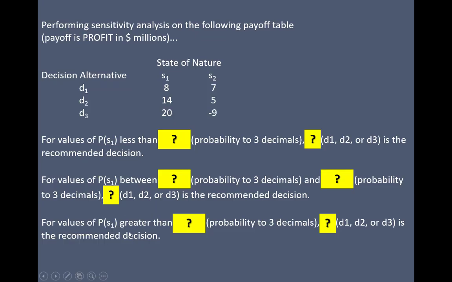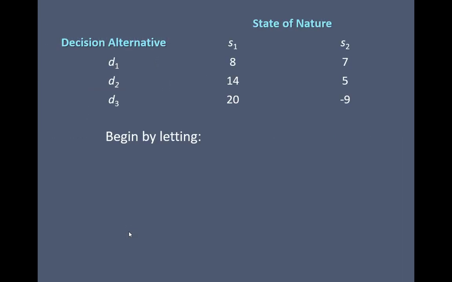I could easily do this for state of nature 2 as well, and I would get the same decision. The only issue is if we did it for state of nature 2, we'd have a little bit of extra work to do when we're finished all our equations. So as we're dealing with state of nature 1, let us assign the variable P for probability to be associated with whatever probability state of nature 1 is going to have.